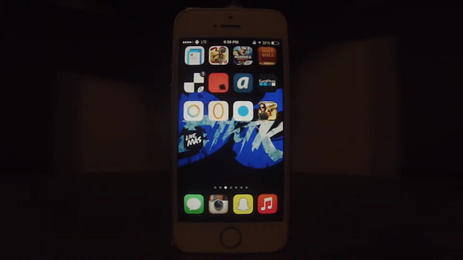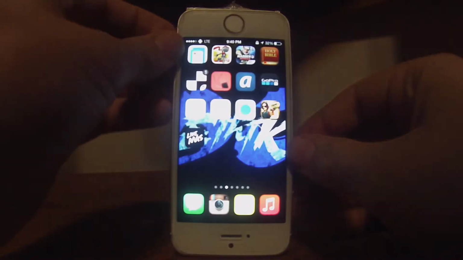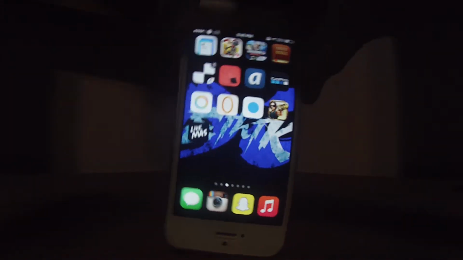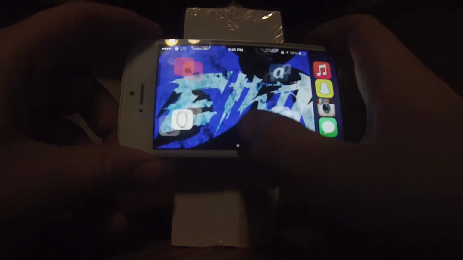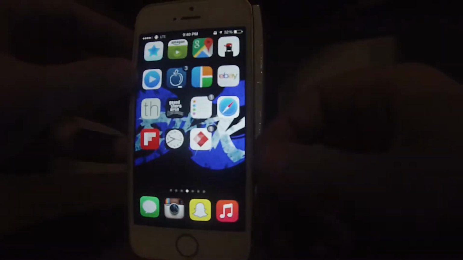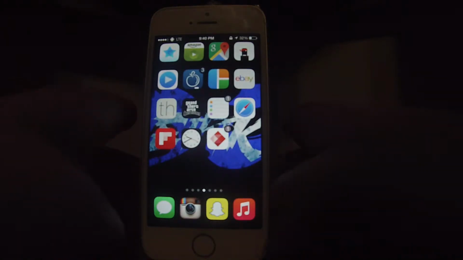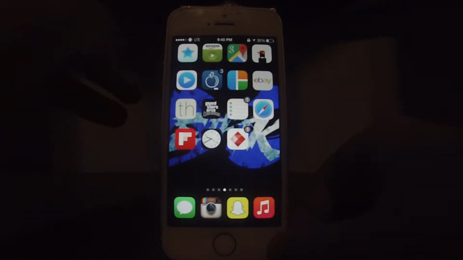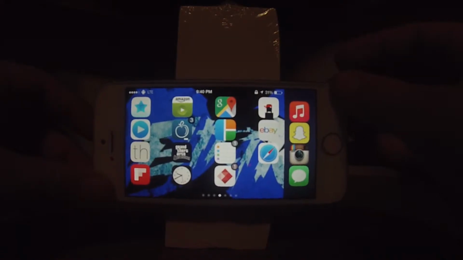Next thing I'm going to explain is SBFlip, which is one of the two features I'm going to explain that makes your iPhone 5S, or anything that's not an iPhone 6 or 6 Plus, act like a 6 or 6 Plus. So for example, if I want to turn my phone upside down, it can work upside down. If I want to turn it sideways, it'll work. The one issue is if you have more than 4 rows, then it will cut them off, but if you keep them to 4 rows, then you have a great landscape.